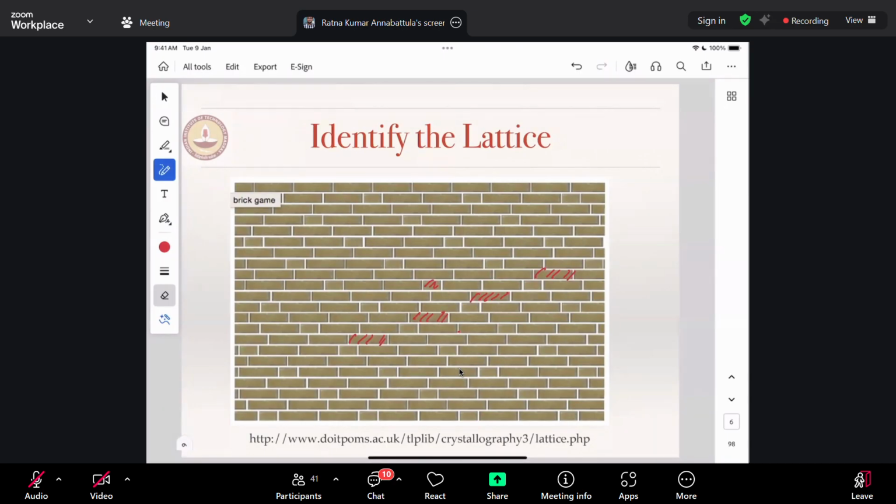But all of these are different lattices for the same structure. So that means depending upon the choice of the person who is constructing the lattice out of a structure, the lattices could be different from each other, but all these lattices correspond to the same underlying structure. So the idea of lattice is just a geometric point of identical nature, which when expanded in 2D or 3D will give you the picture of the actual underlying structure. Okay, is that clear?